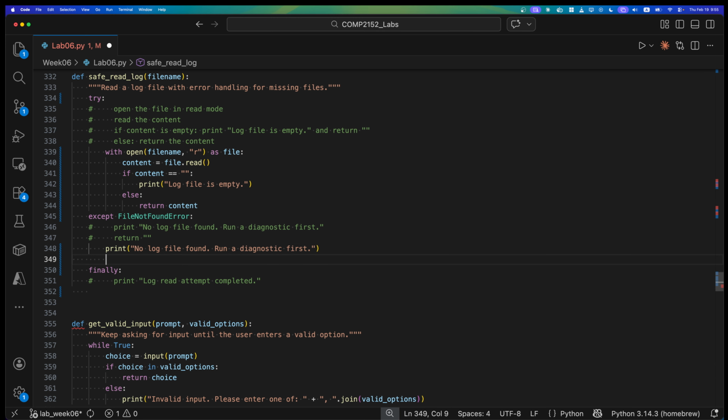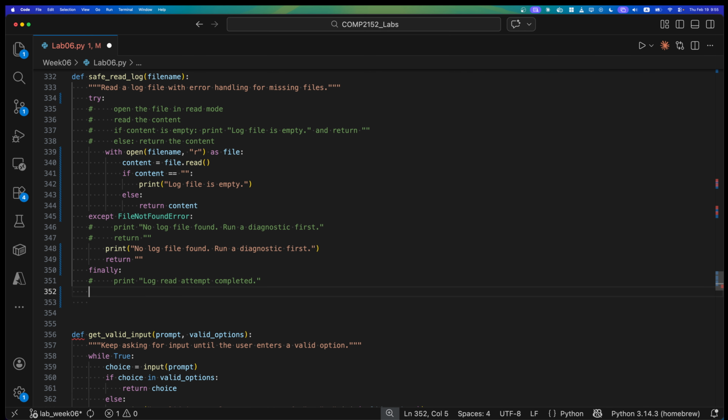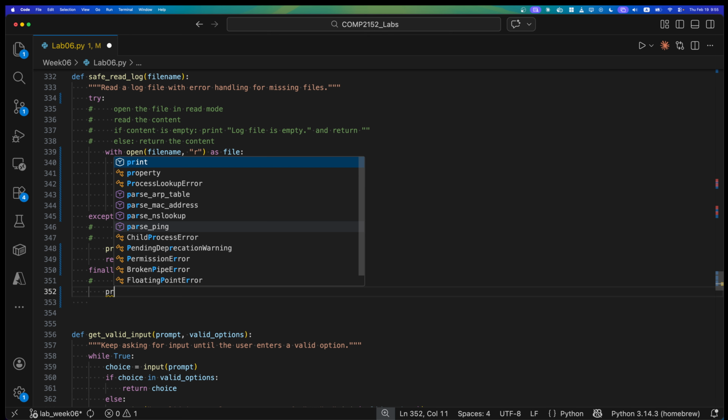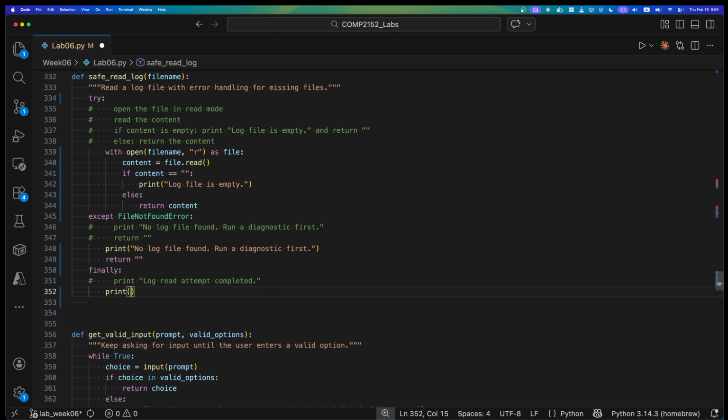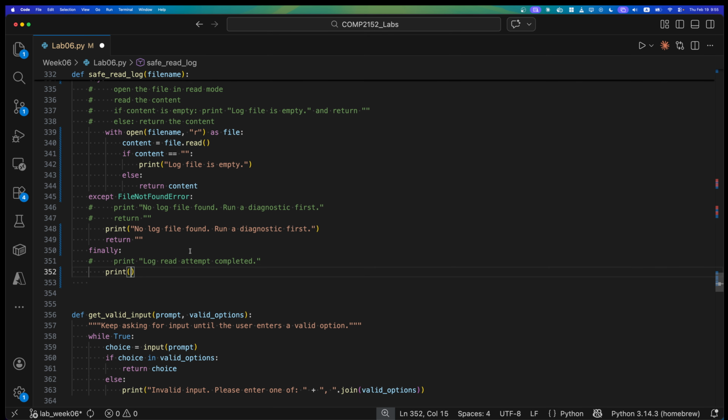But we need to do one more thing here. We just need to return the empty string. The finally log will be just a simple print statement saying log read attempt completed. Let's save it there.